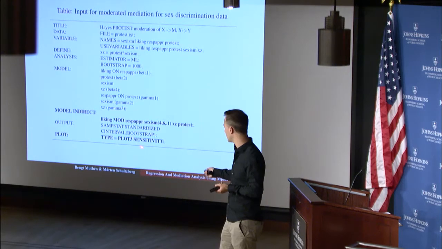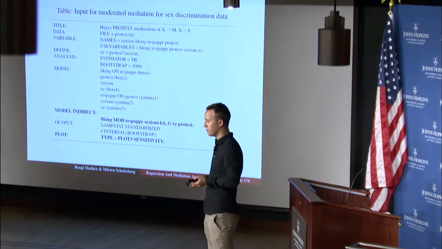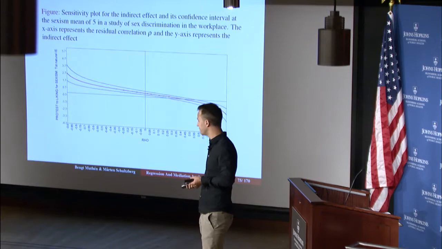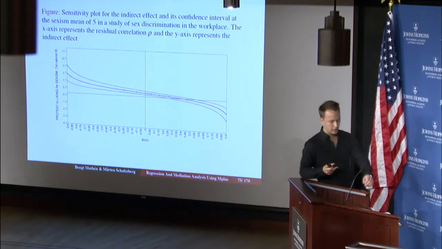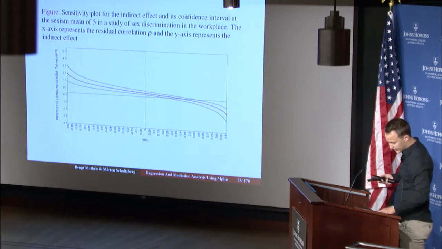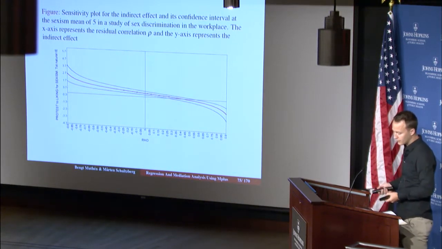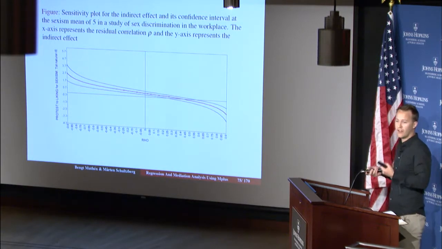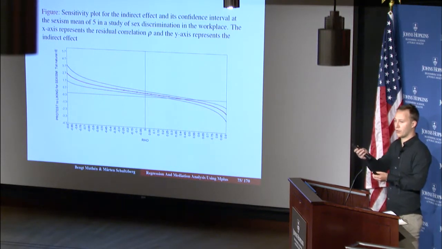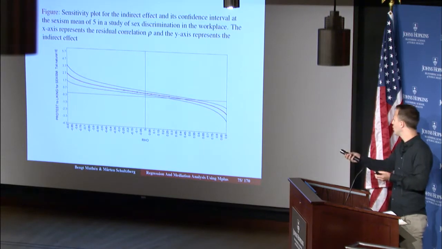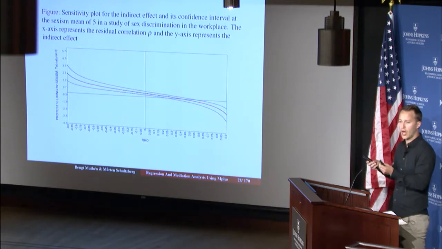So the sensitivity plot will give us a plot looking like the one Bengt talked about. And we'll look at this plot now. All right. So if you just look at this plot and think about what we can see here. So essentially what Bengt said, the no confounder assumption, that is, there is no variable that we didn't measure that affects both the mediator, which is the appropriateness of the response, and the outcome, which is the liking. We assume that there is no unmeasured confounder, no unmeasured variable that affects both of these.